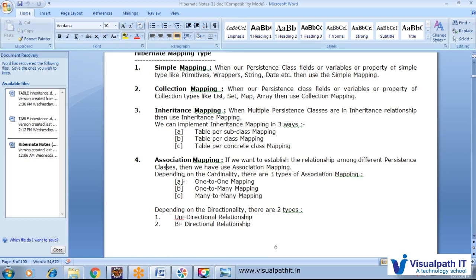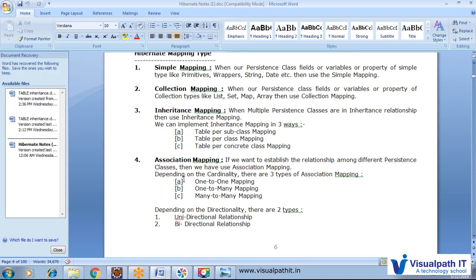A student has two subclasses, old student and new student, meaning the new student has a relationship with student, that is an inheritance relationship. But in association mapping, the address class is an individual class and the student class is an individual class, so there is no direct relationship between them, but we want to establish the relationship.